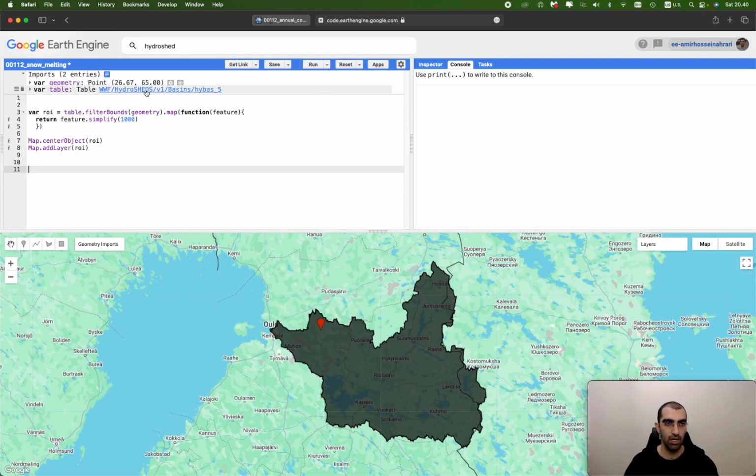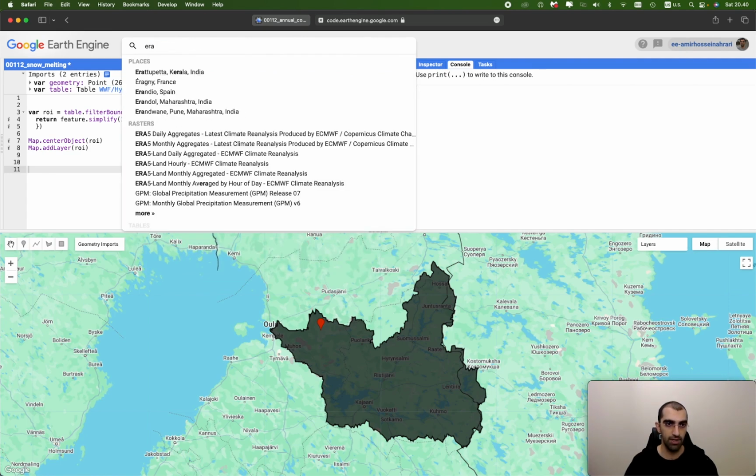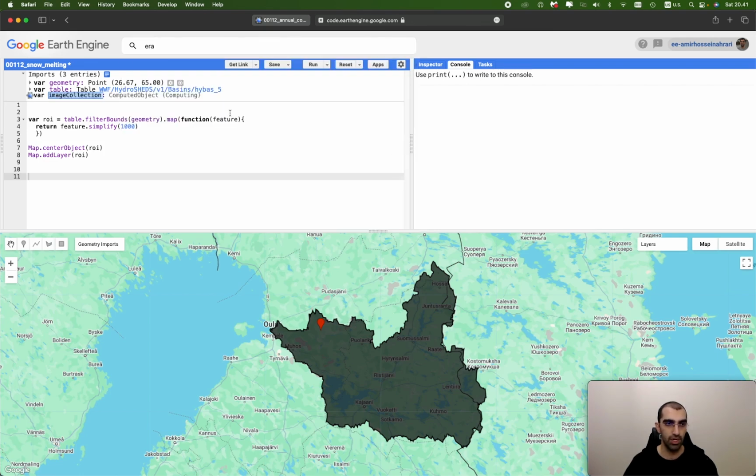So now we want to use temperature and snowmelt data from the ERA5 dataset. Go to search places and dataset here, type ERA5 Land Daily Aggregated product. As you can see, the ERA5 Land Daily Aggregated product is available here. Import it into the code.